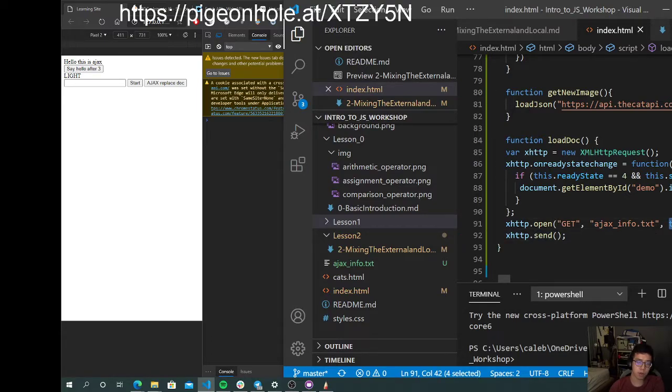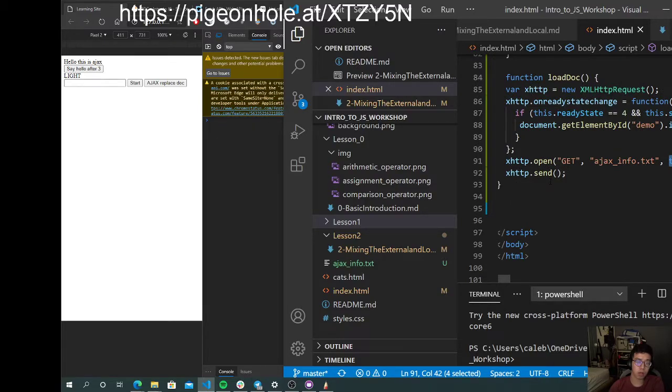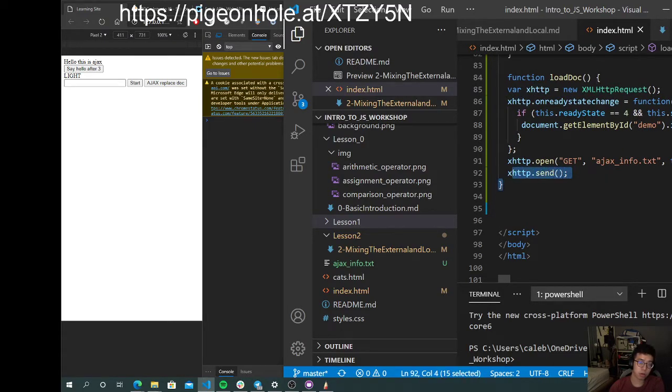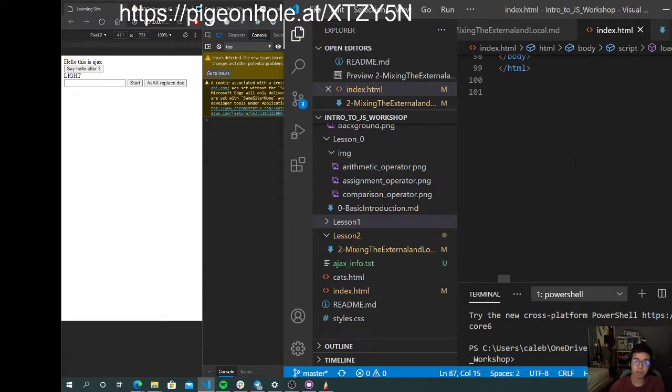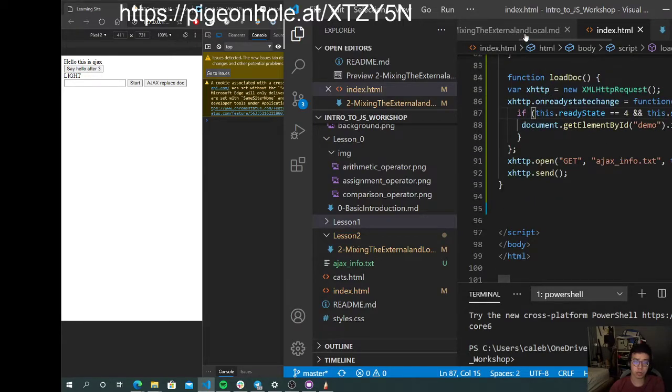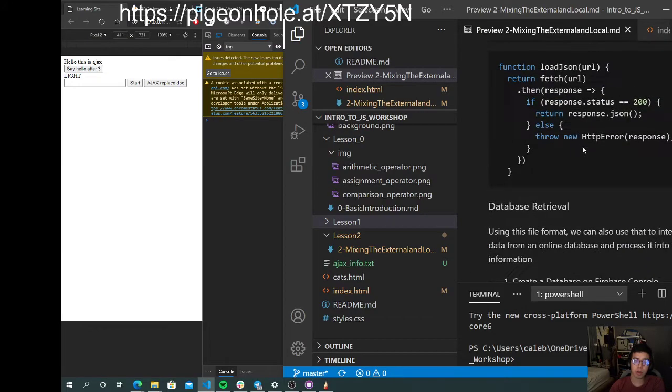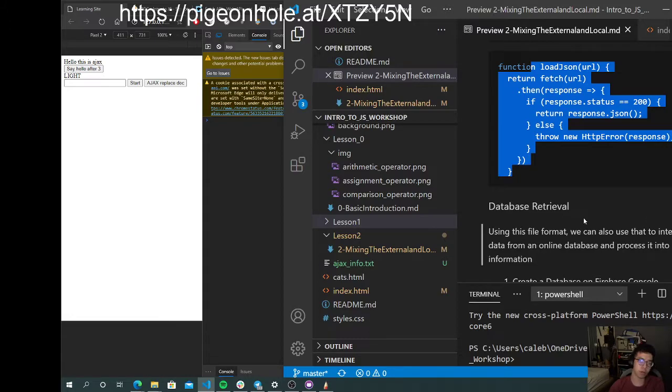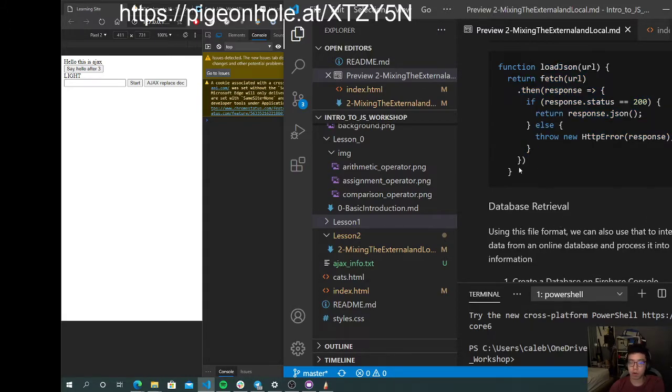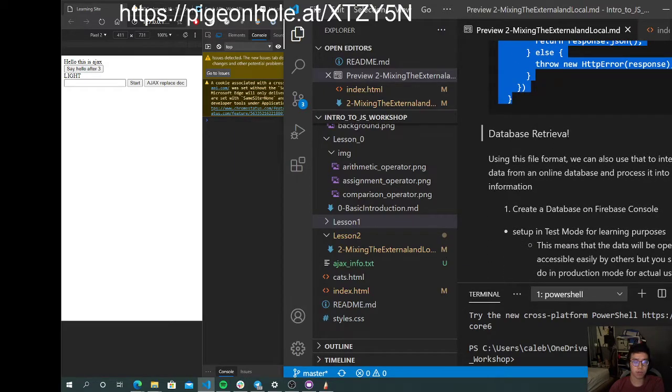So we click send, and this will actually send the request. This is called sending request, and from that state on, it will run this function whenever it receives that response, or the status has changed. Okay, so with that, this function is what we will need again in the following data retrievals, but we'll take a small break for 1 to 2 minutes, and we'll return to finalize the database retrieval, right?